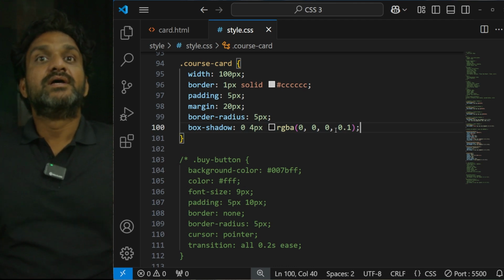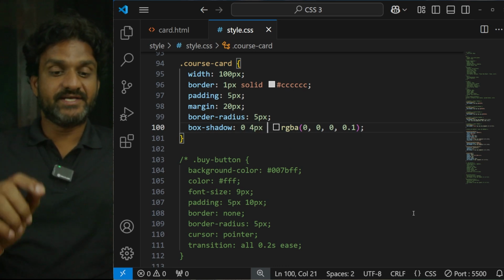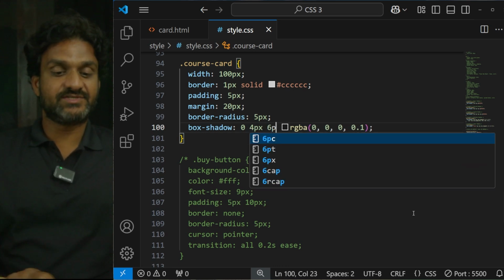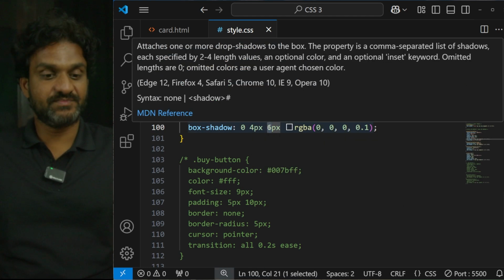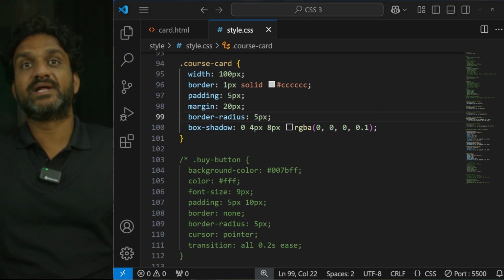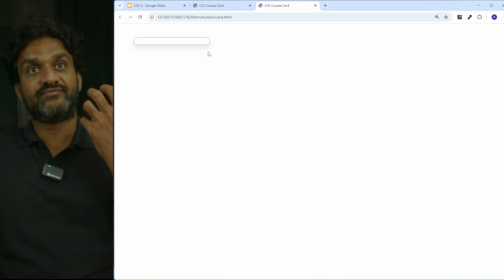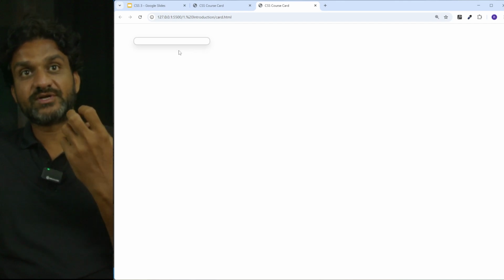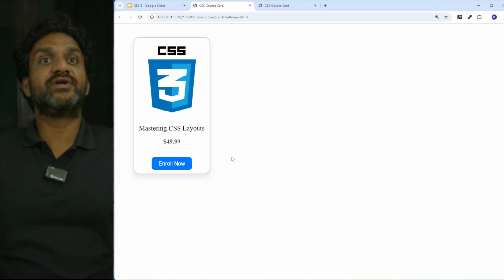Okay. So now we will create a blur radius. Let's make it 6 pixels, or we can make it 8 pixels so that the blur is going to be more. So see here, we've got that 3D effect, that popping out effect because of that blurriness. Okay, so the same has been created.